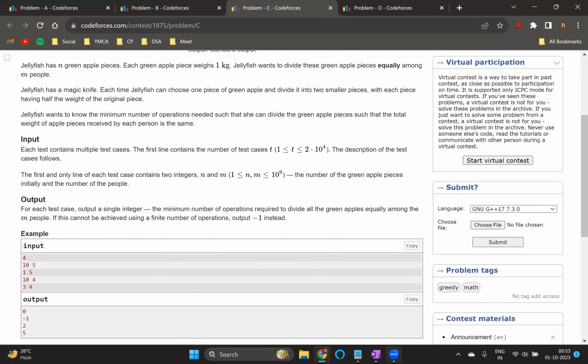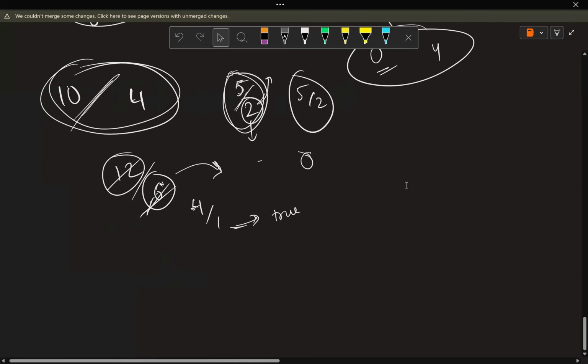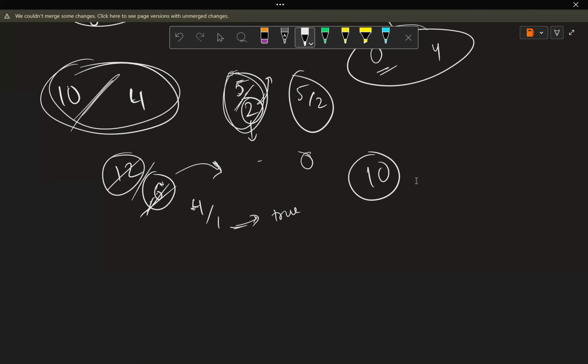Yes, if m is not a power of 2, then I have to print -1. This is because, let's say, if it is something like 10 apples and 3 people.